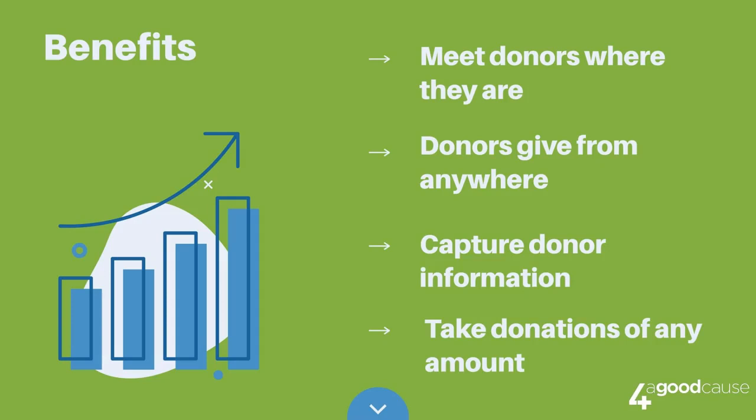And remember, just like with online donations made through a computer or tablet, you'll be collecting donor data, and donors can give any amount they want. So your donor might decide to give $100 or $1,000 or even make a recurring donation versus the one-time $10 gift they would have been limited to with the Red Cross text to give style of giving.